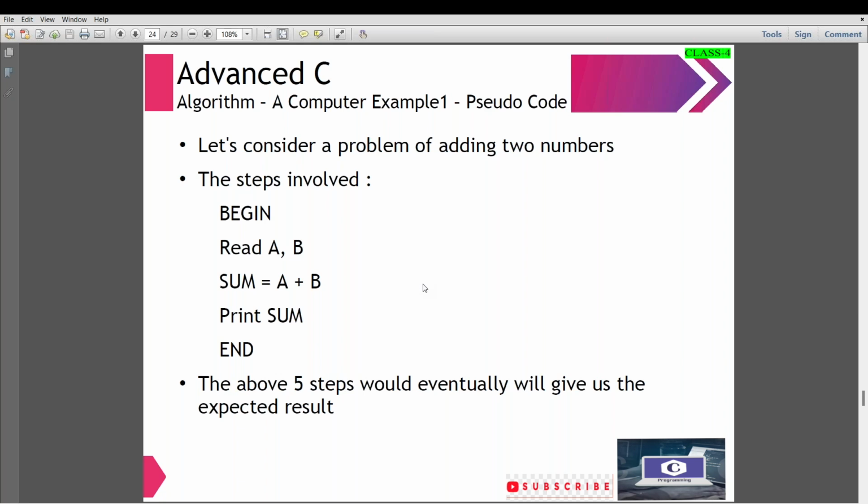But if you can't write pseudocode in the beginning itself, then fine, you can go with natural language or the flowchart. No issues. Whichever is comfortable to you, you can practice that first. Then you can switch to pseudocode, and then from pseudocode to the program.